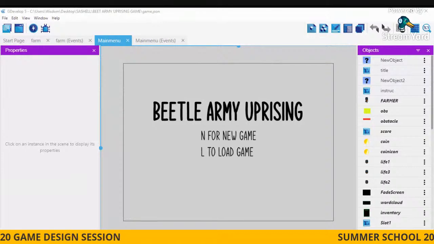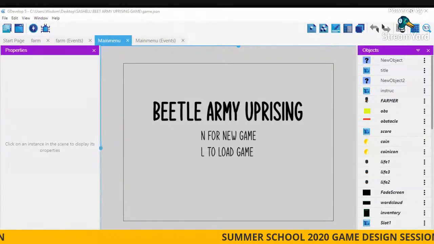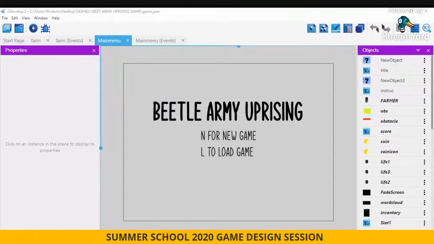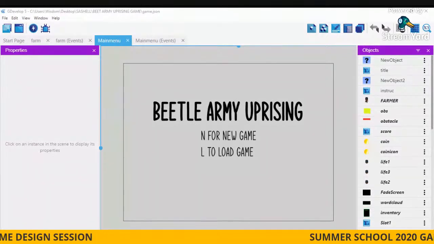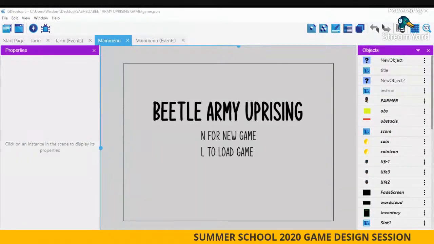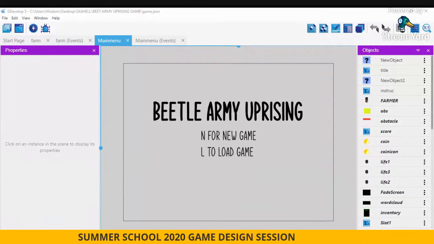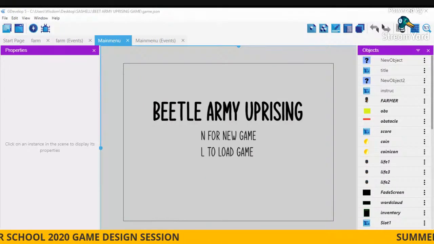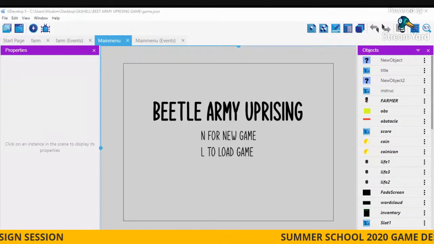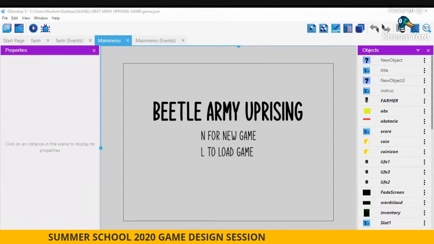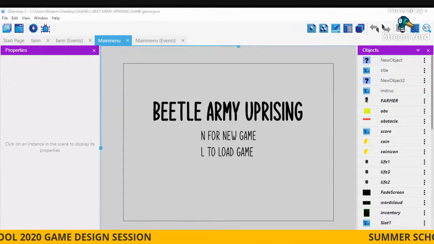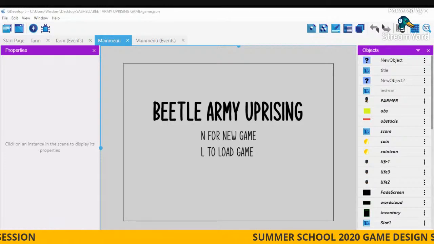I'm not sure if you can see, because I'm not seeing that you're seeing the screen here. Oh, Mr. Martin, it's raining outside. Oh, you can see the game screen? With the game? No, the game isn't all loaded right. We're just seeing the start screen that says the Army Uprising main menu.